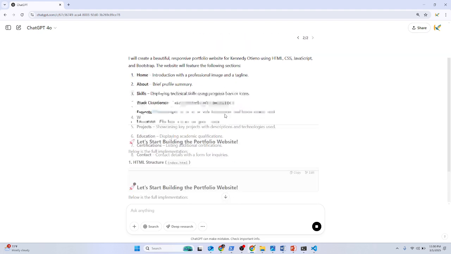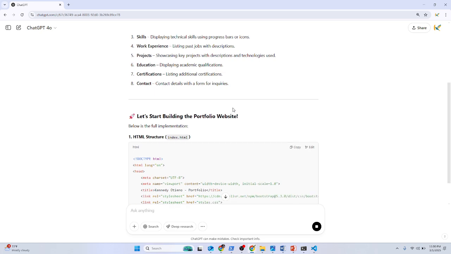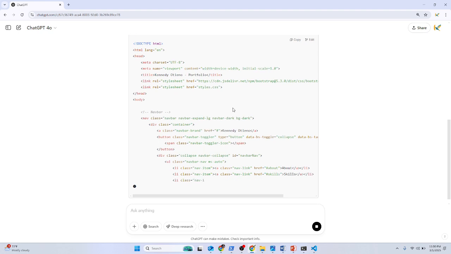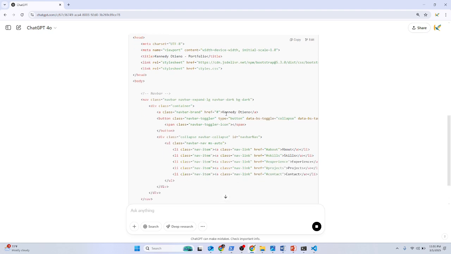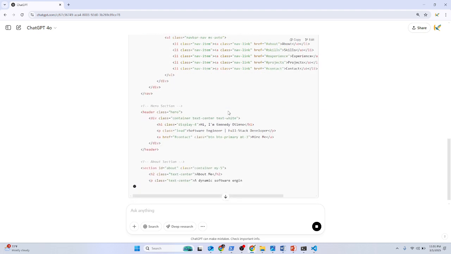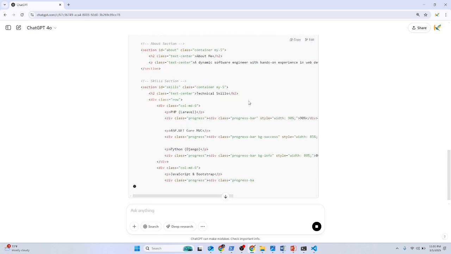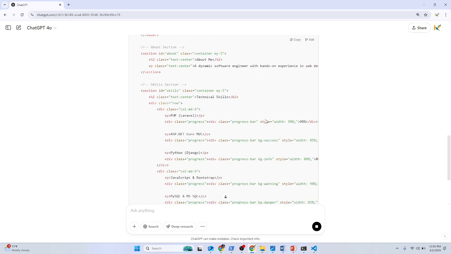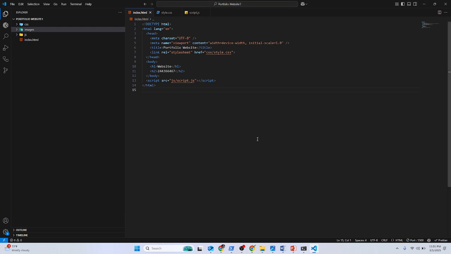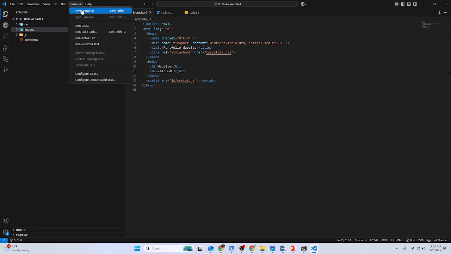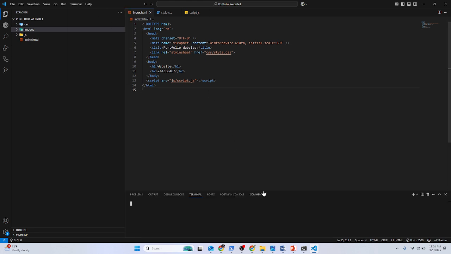Yeah, as you can see, it's now writing code. It's writing the markup code for my portfolio website file for HTML, and we will wait for it to generate that code. So while the code generation goes on, I want to use Git now to initialize a Git repository for this particular project so that we can upload this project to GitHub.